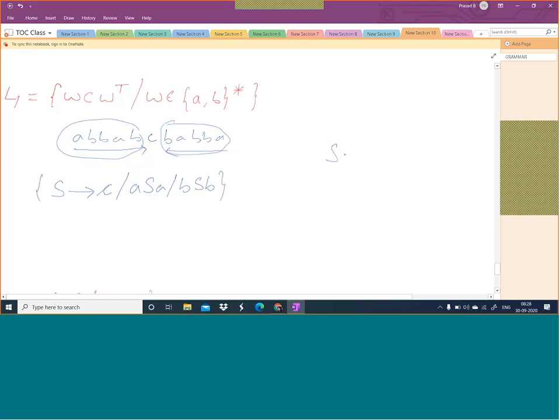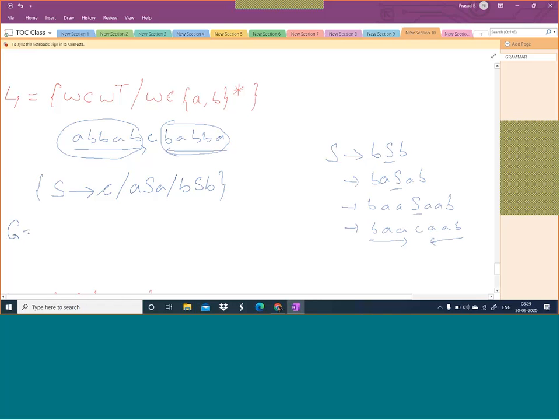Look at this if you have any doubts. S goes to B S B. S is the start symbol. We must start from S. I took this one, and in S place now I substitute A S A. Now in S place again I substitute A S A. Now S will be replaced by only the option C. Now look at this: whatever is before and after is in the reverse order. So this is the grammar.